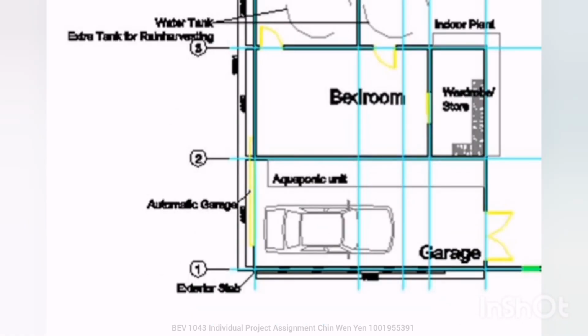The empty space in the garage or porch will be used for some potted ornamental plants which do not need much sun, or rearing fishes for the aquaponics system for planting vegetables indoor. Let's look at the gate and fence. At the entrance, an automatic gate with a small gate will be installed to save space.